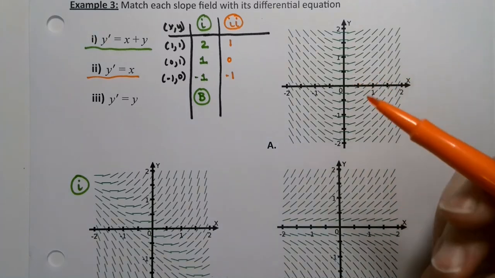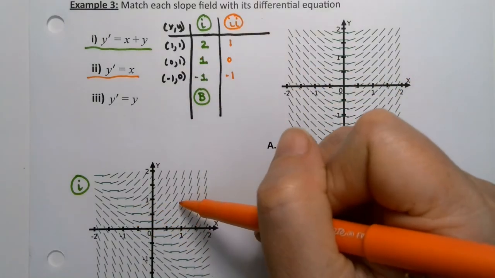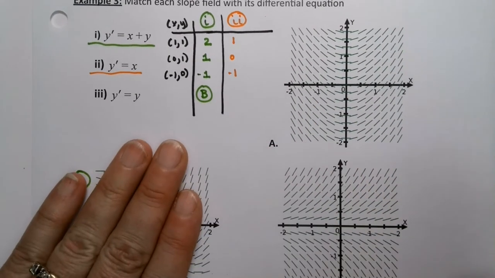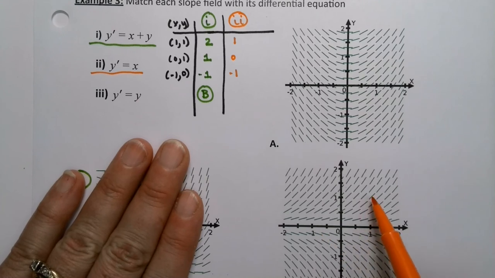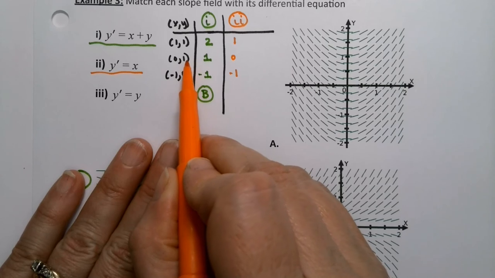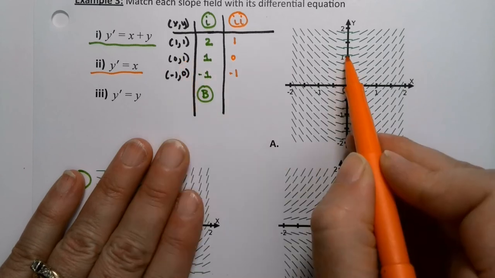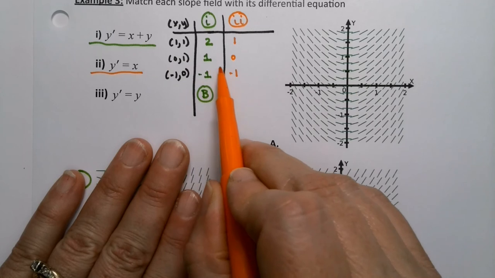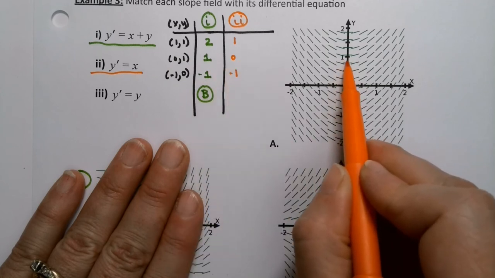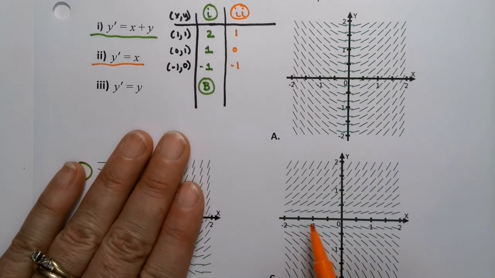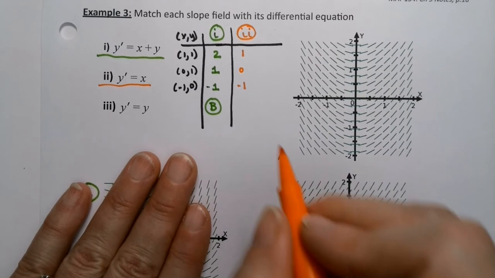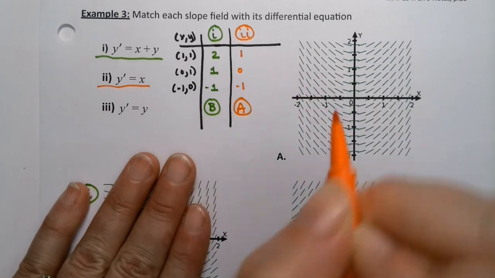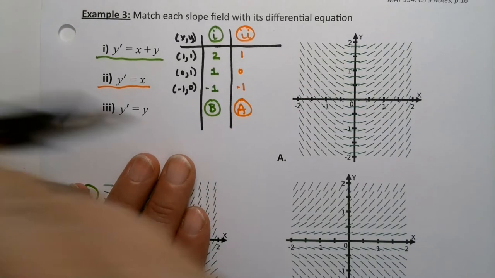Okay, so let me go here. So over 1, up 1, oh, I know this one's out. I don't have to even look at this one anymore. So over 1, up 1, slope of 1. That didn't really help. All right, 0, 1. So over 0, up 1, that would be here on the y-axis. I would have a slope of 0. Ha! Look at that. Let's check the other one. Over 0, up 1, not a slope of 0. So there you go. So this one has to be graph A. Has to be. All right, let's do the third one.